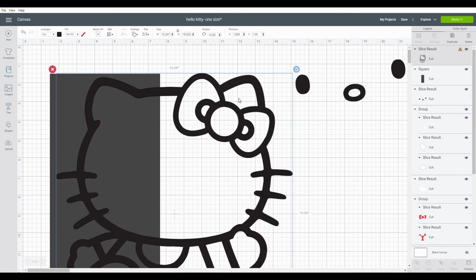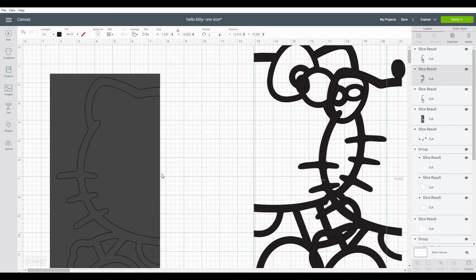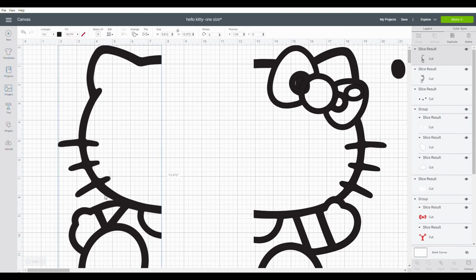Okay. So now that we have that cut or lined up, I'm sorry, excuse me. I'm gonna highlight and slice it. Now in my video before, I did have it cut in half again, so I had like 4 pieces.